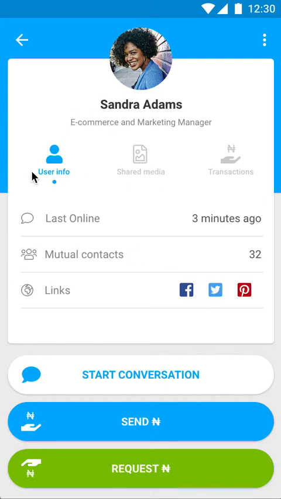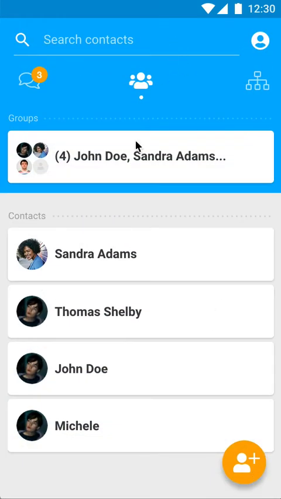You can also scroll through this step to see all the shared media or photos and to see all the transaction history with this person. I think that would also be useful. This button, as I mentioned here, will be to block or mute the person if you don't want to be bugged, or to configure the notifications.